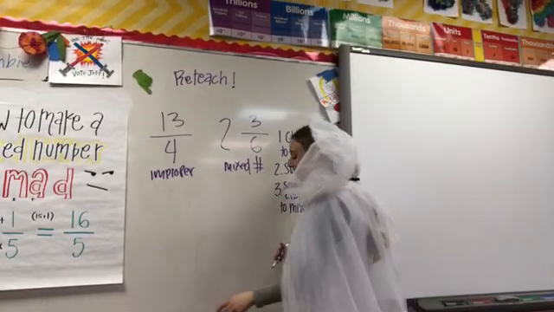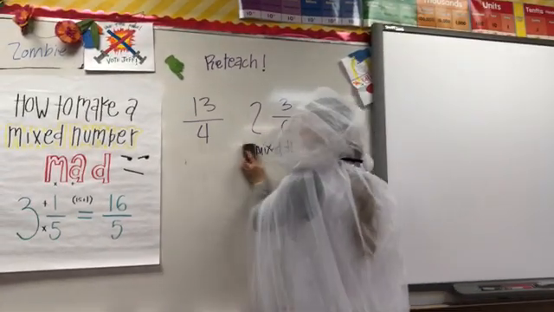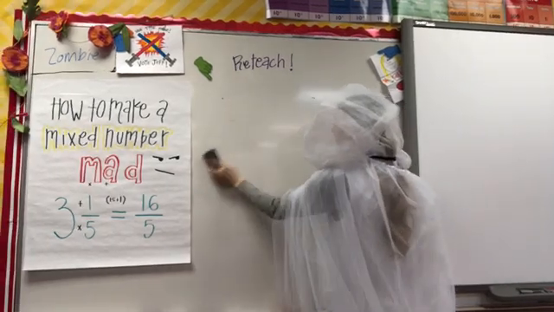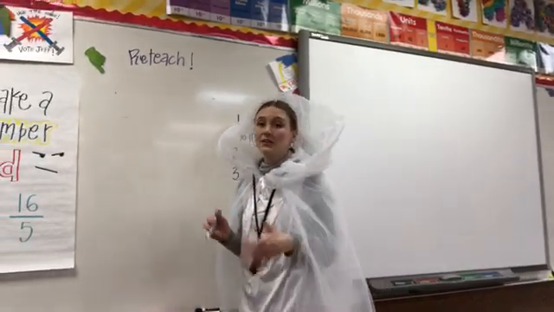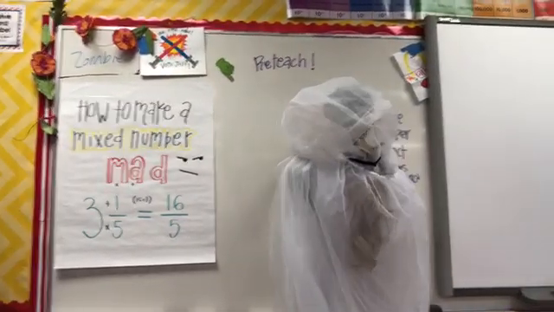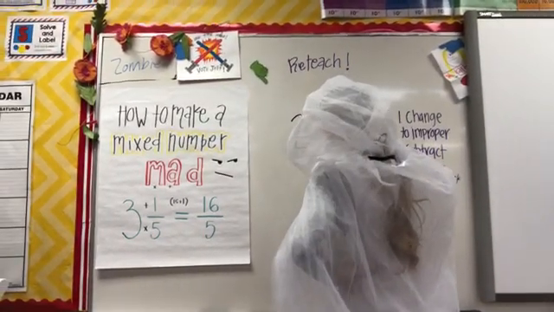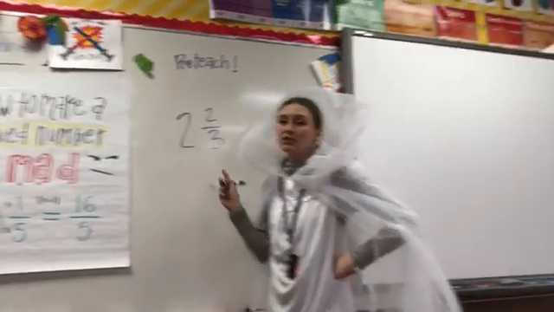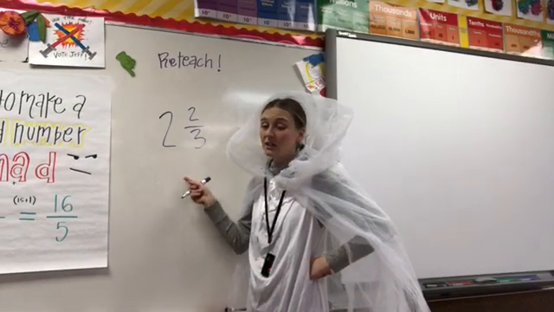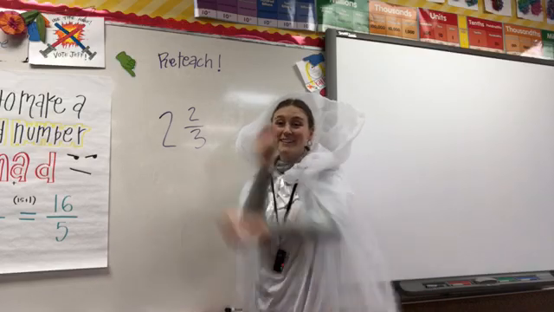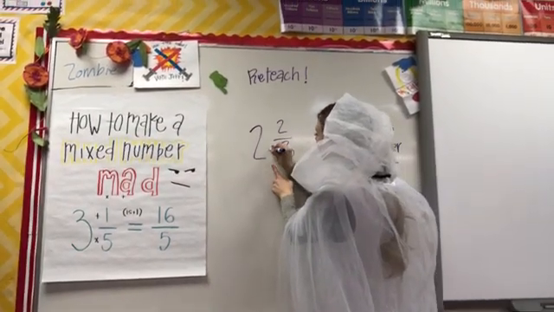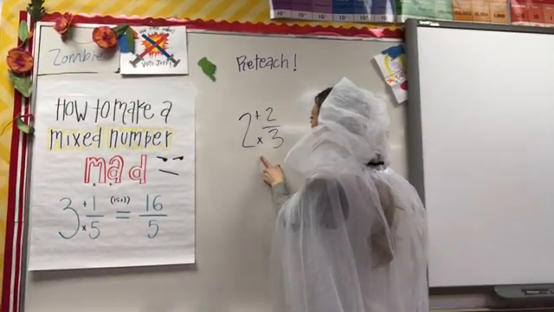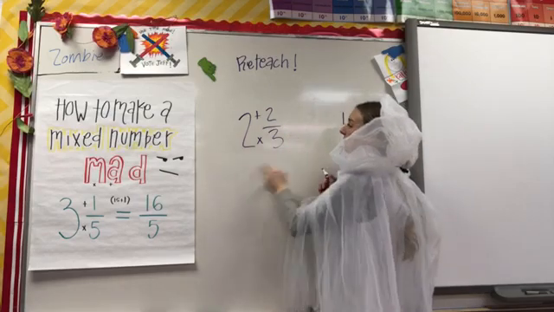All right, so that's the first thing we need to know. When we are subtracting mixed numbers, we have to be able to change from a mixed number to an improper fraction and an improper fraction to a mixed number. So let's review those two things. First, if we had something like 2 2/3, and I asked you to change this to an improper fraction, how would we do that? Well, we would times and add. We start at the bottom and we times, and then we go up top and we add. So it's kind of like a circle.